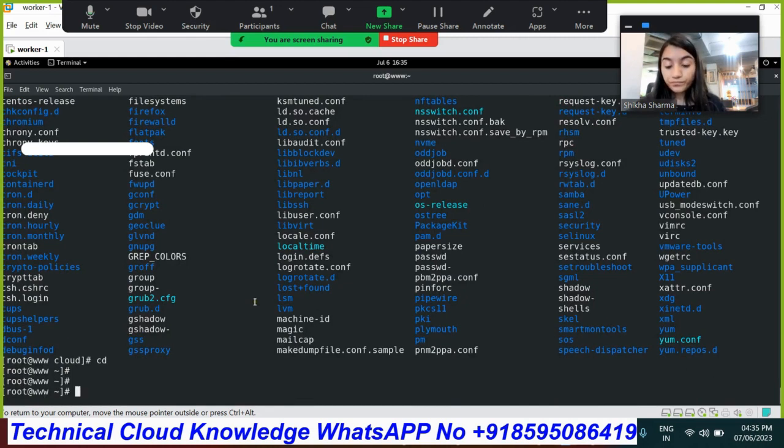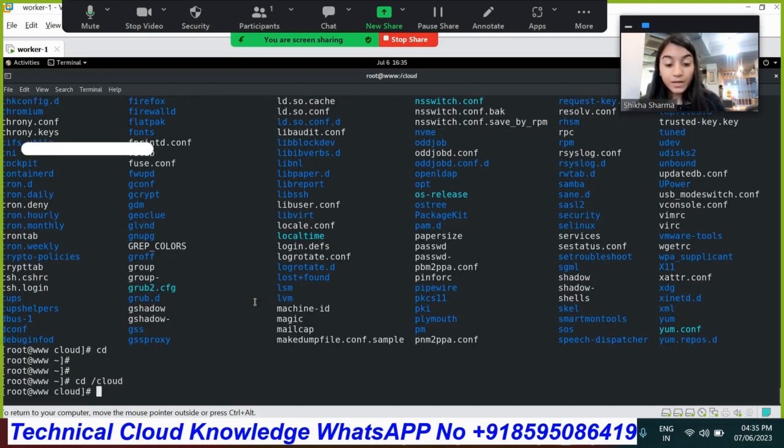Now for the cloud directory, you also need to create a snapshot as well. So to create a snapshot, you need to execute the command lvcreate -L. Here you need to define the size. So I'm referring to 500 MB of snapshot, -s for the snapshot, -n for the name. So I'm referring to new snap. Okay, and which one? /dev/myvg/lv1, the one I want to take a snapshot of.